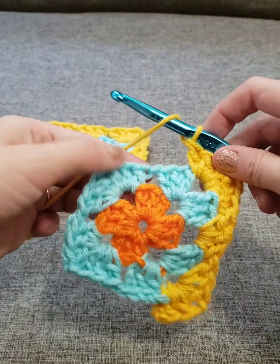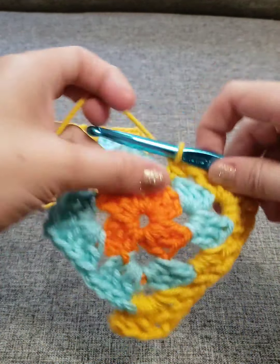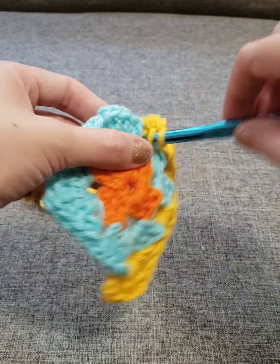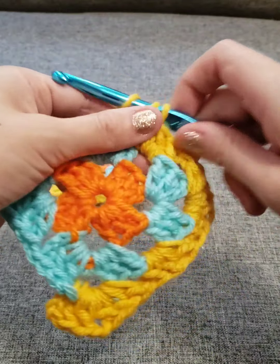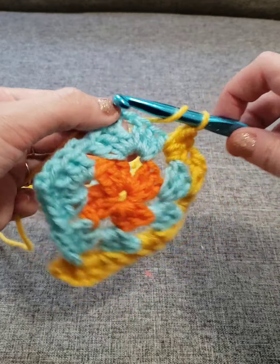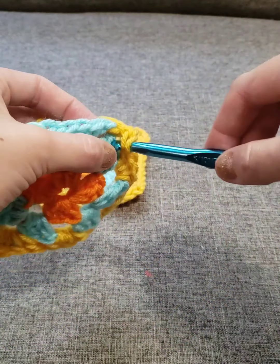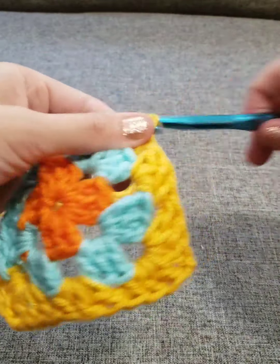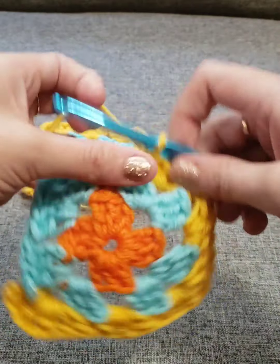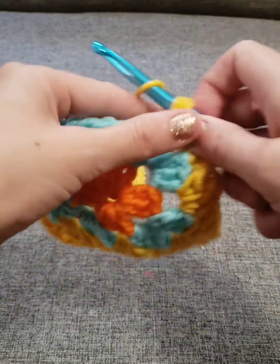So then what we're gonna do is go into this next space and double crochet three. One, two, three. And then we're gonna go into the corner and double crochet three. One, two, three, then chain two, one, two, and then double crochet three.